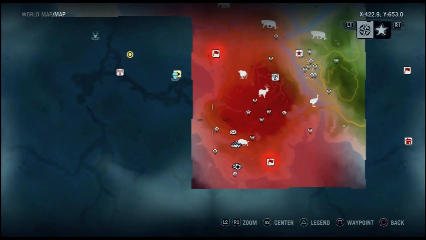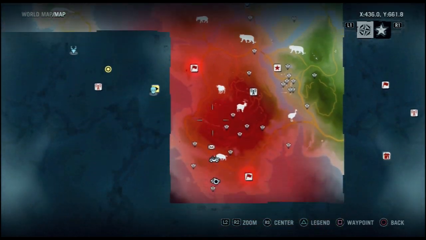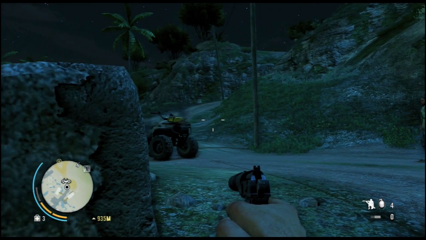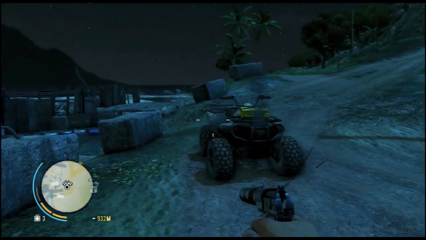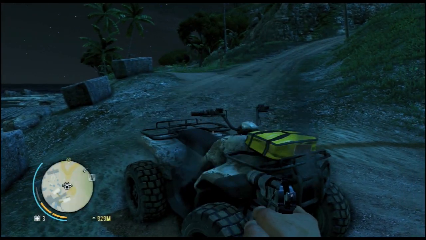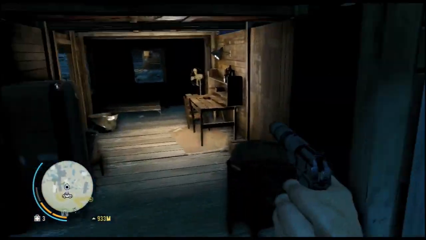Oh, we got any way of getting back? Man, we're screwed. We're so far out. I need a boat. Yeah. I wish I brought my damn repair tool now. Seriously though, there's no boat over here? What else is down here?